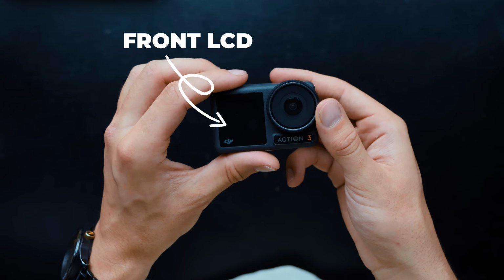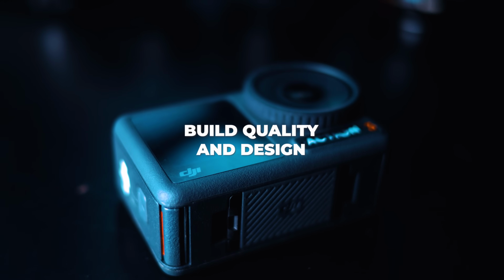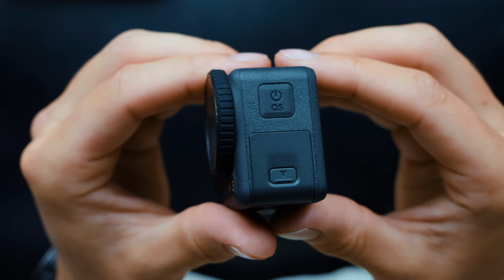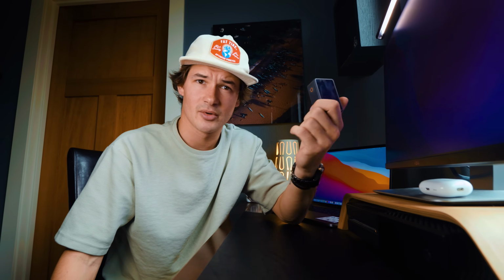First thing you notice when you're looking at it might be the front and back LCD screens. Both of the touch screens are super responsive. Pretty much every time I click and tap, it responds accordingly. Taking a look at the build quality and design of this camera, I've found that it's super sleek, super compact. It's a form factor that we're used to. All action cameras these days are pretty damn durable. I've taken some heavy slams with this thing and it's completely fine.